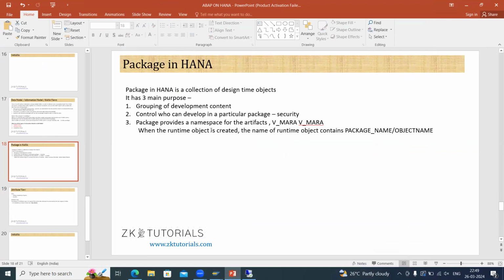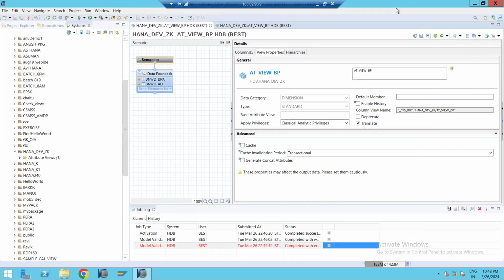When the runtime object is created, the namespace of the runtime object contains package name / object name. Look, what was our package name? HANA Development JK. What is our view name? Attribute view name AT-view, AT_view_BP. Here you can see HANA Dev JK / AT_view_BP.